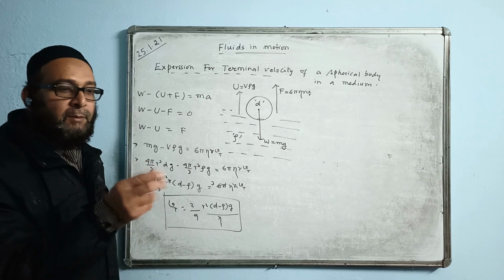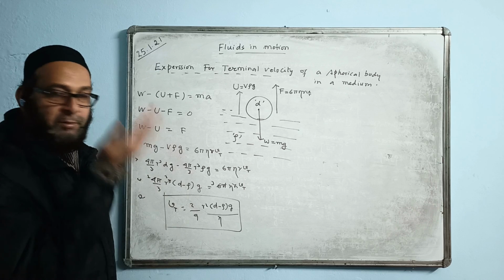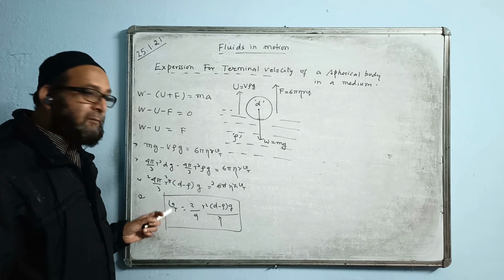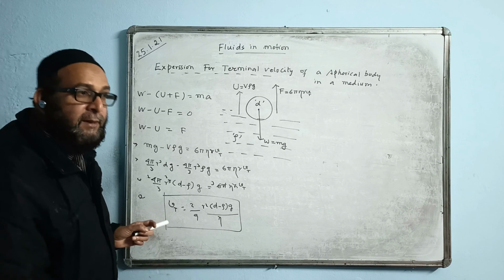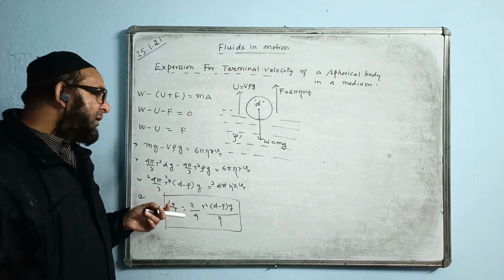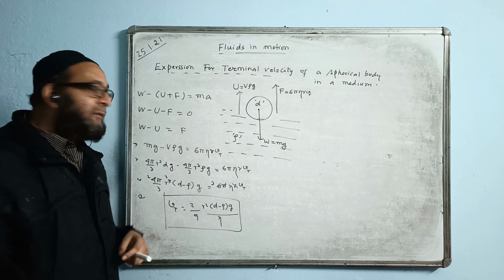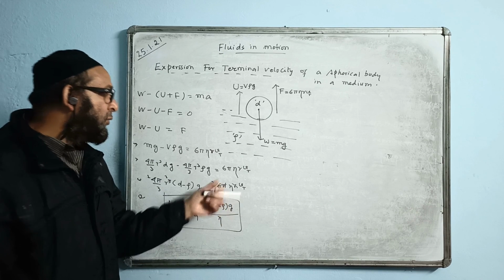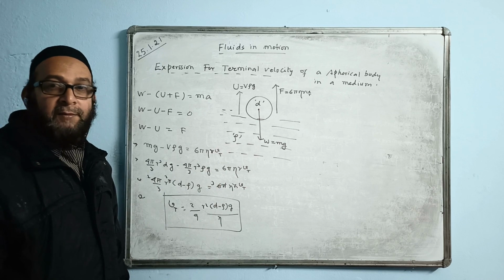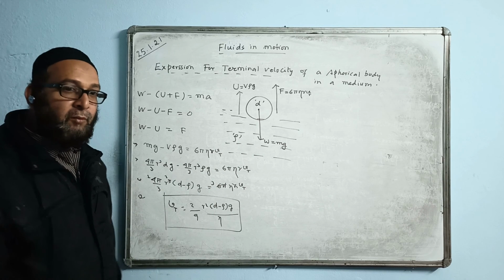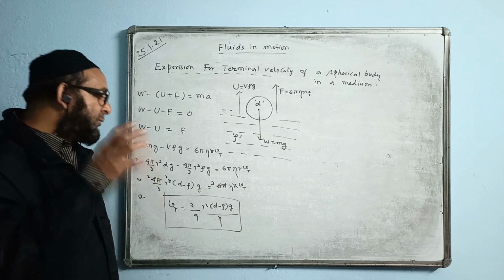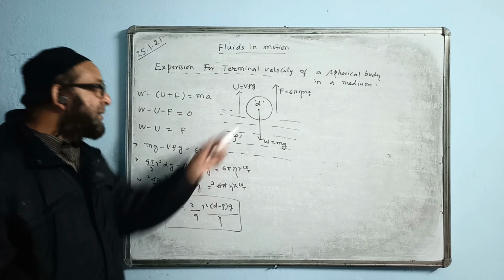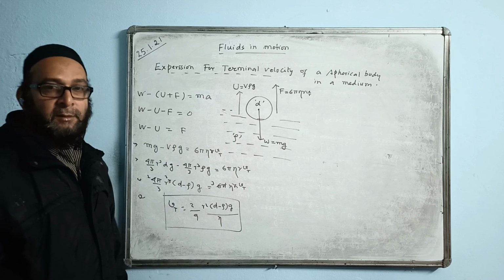For example, an air bubble in water rises up. The reason is the same: the density is less, and this is the velocity with which the air bubble will be rising up. In a question, when they say neglect the density of the air, then the ρ value we take as 0. ρ is the density of the medium in which the spherical object is falling, and small d is the density of the spherical object.